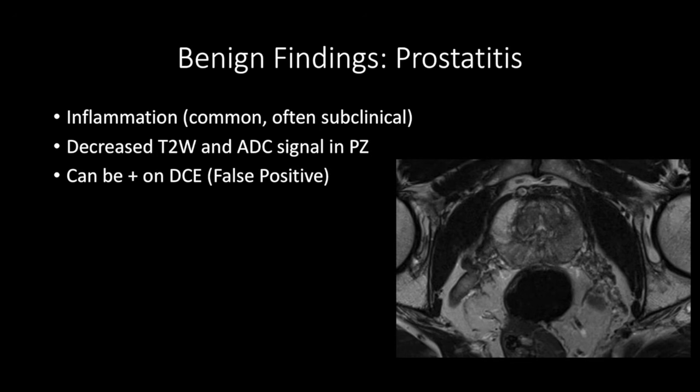Next, we'll talk a little bit about prostatitis, or inflammation in the prostate gland itself. So prostatitis is actually pretty common, but often subclinical. And this can range from mild changes with kind of diffusely decreased T2 signal in the normal PZ, and it can occasionally demonstrate enhancement on the post-contrast images and some diffusion-weighted changes, and this can result in false positives and can be confusing and mimic cancer.